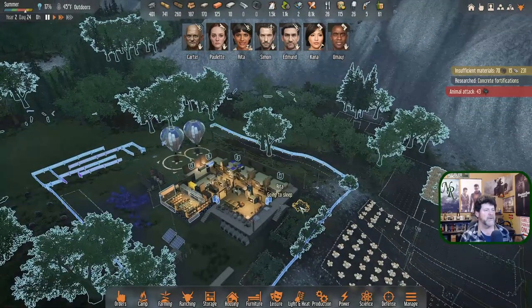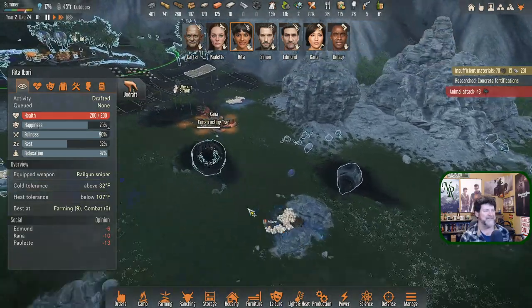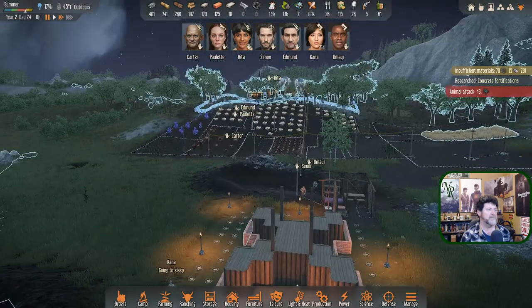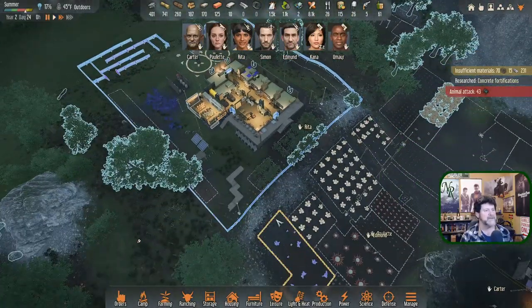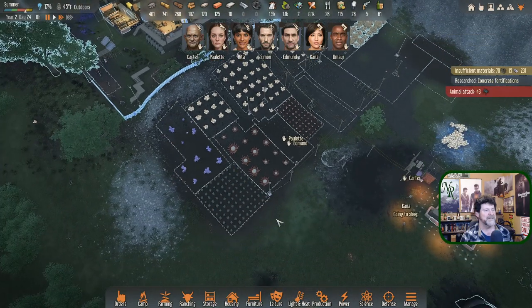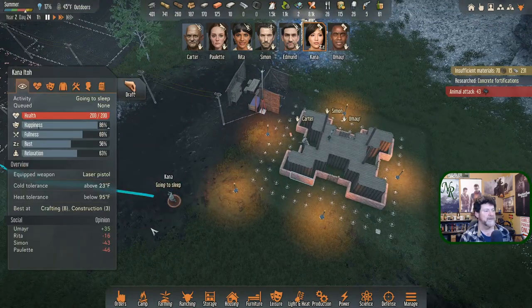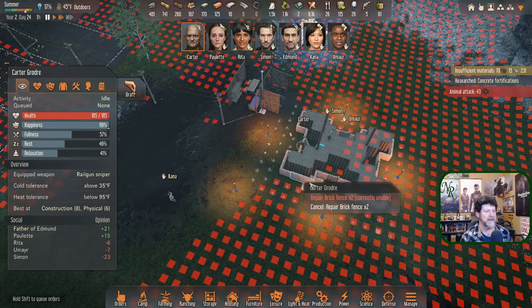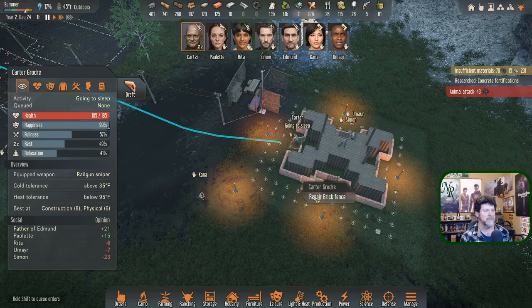No, Rita. Thank you for going to sleep. Draft and come on down. I didn't realize that you weren't part of this crowd. Rita, you're going to land right there. All right. So who else is doing crazy up here? Rita's actually really close. She is. Okay, we may have to... Kana, thank you. So you draft and come on up in here. Carter, can you undraft and repair? Going to sleep. Carter, can you repair?